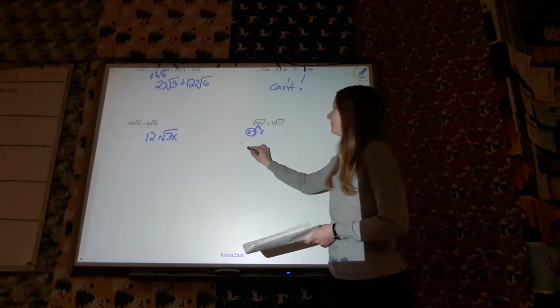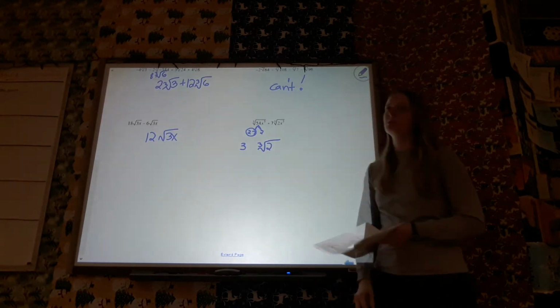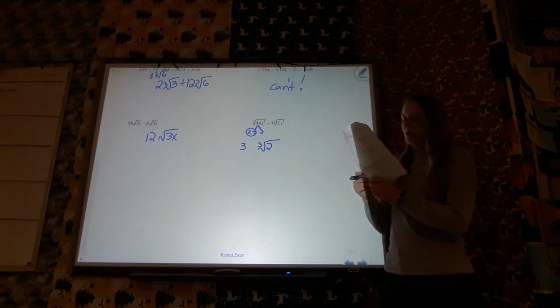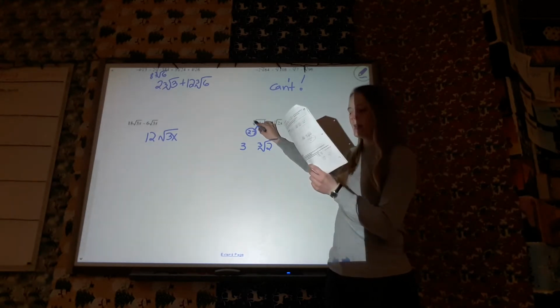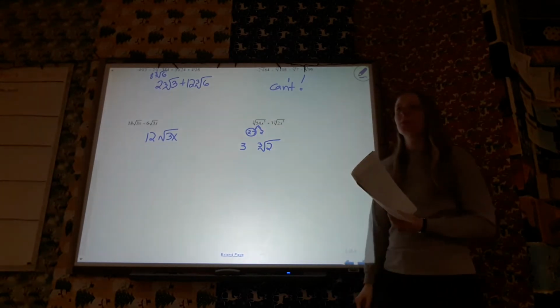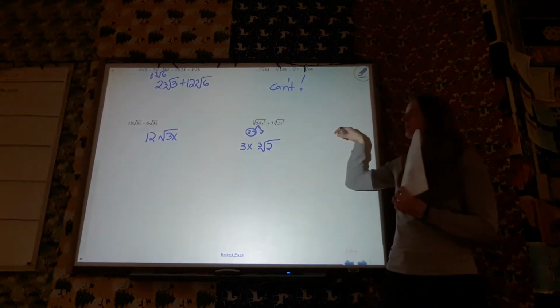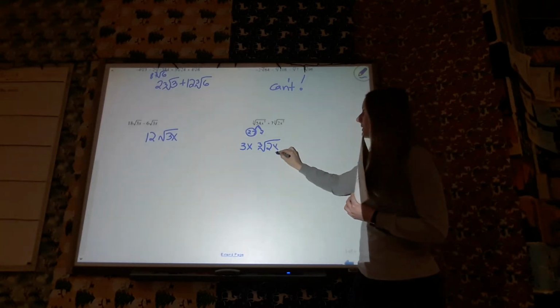So now I have 3. Leave some space, and then the cube root of 2. Remember, when there are variables involved, you leave them space in case variables need to come out. And if you recall from day 1, how many times does the index 3 fit into 5? 1, so that means I have x to the 1 on the outside. And then if you have the 3 and 5, how many of the 5 is left over? 2, so you have x squared on the inside.